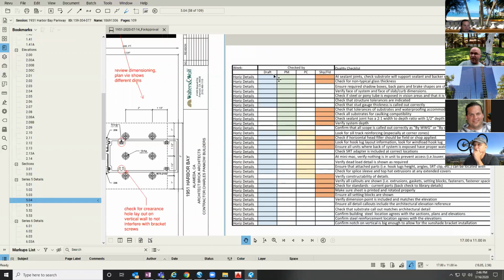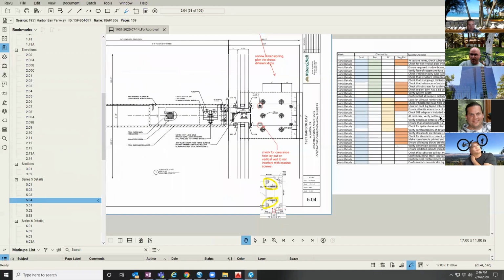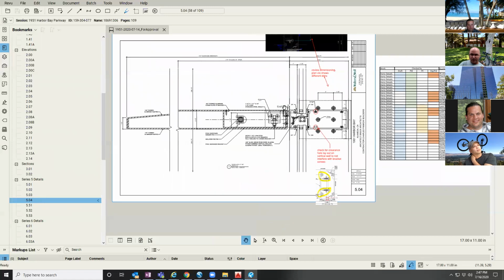And then we categorized it by these are items that we want the drafter to have an awareness of and to be checking. This next column is for the PMs. This next one's for the PC. And then the shop and the field were combined at this level to be able to just kind of roll through these and just be aware that these are the types of things that we should be looking for when we're doing the shop drawing review.